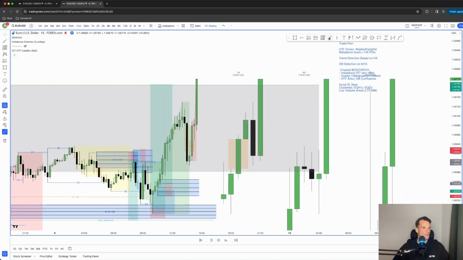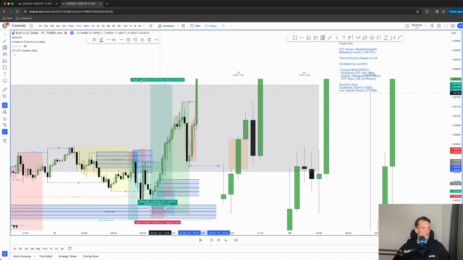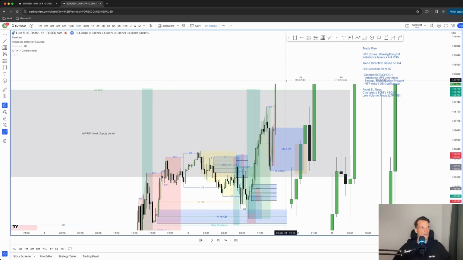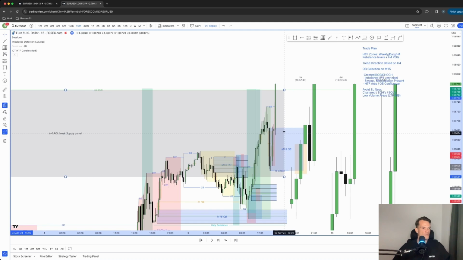What do we have here? Push down. We have a boss with body. And a chalk down here now. I guess this big push down took liquidity. Pushed up with imbalance. We could refine to this lower one here. Let's see. We've now taken a H4 boss. So let's pull some stuff across.